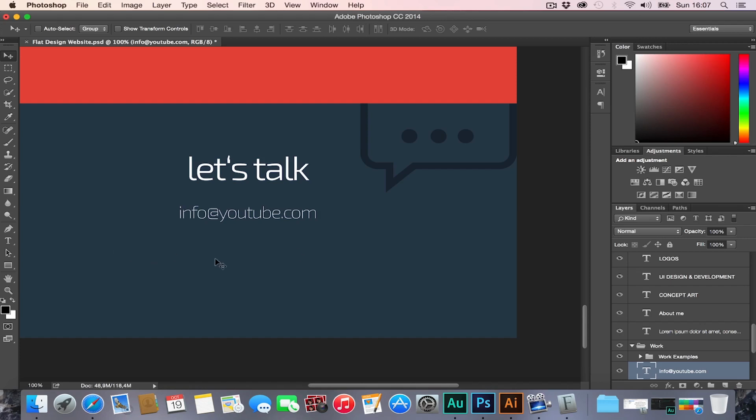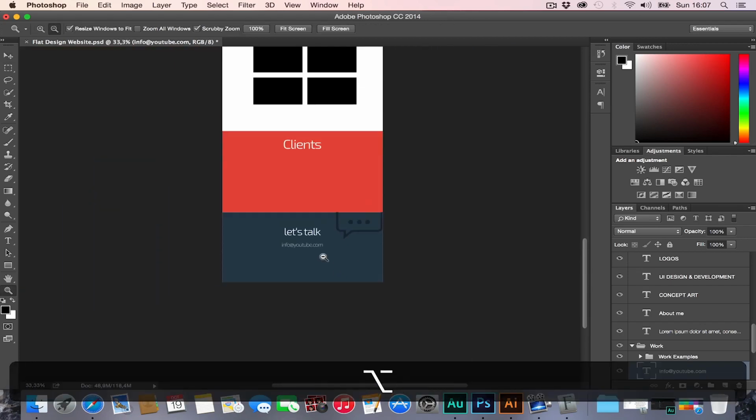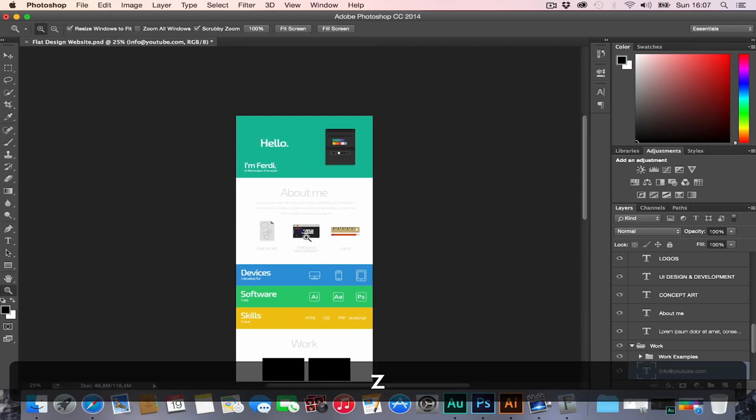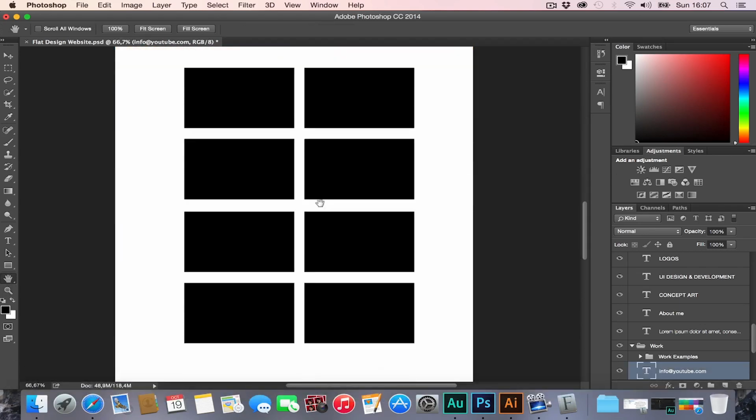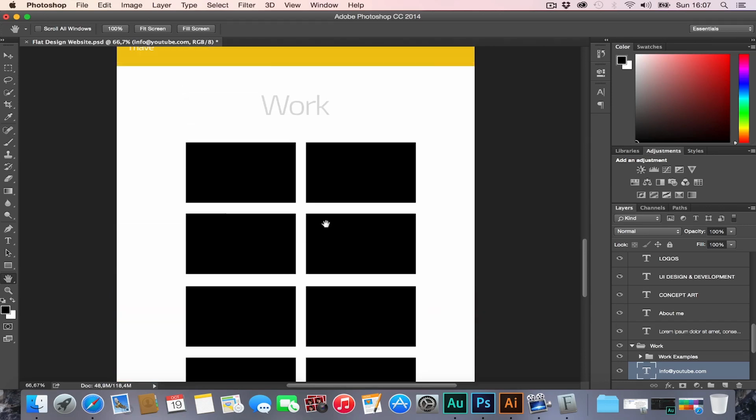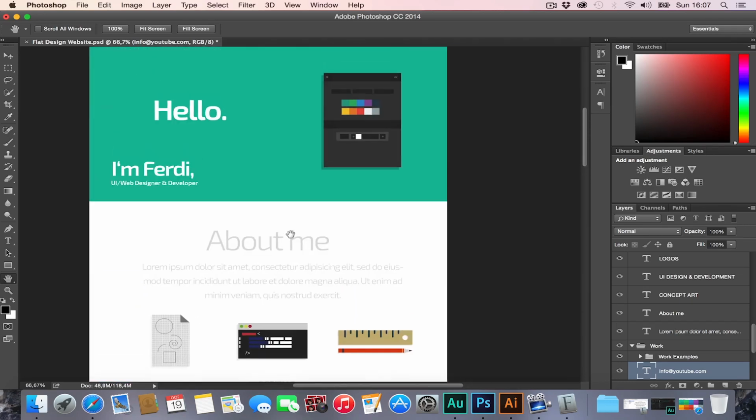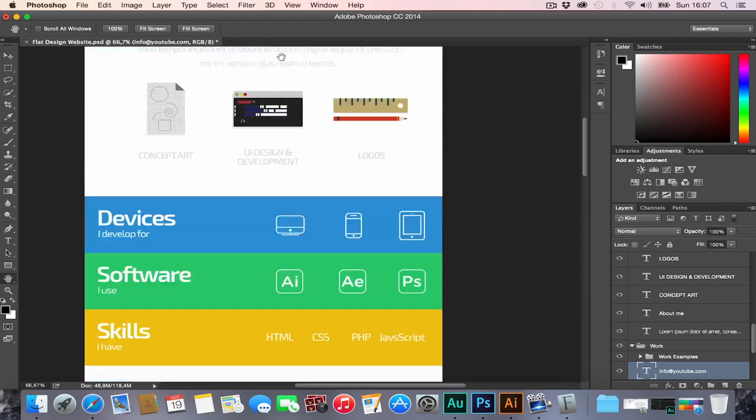And here you can add your social media icons. Easy as that. So I'm just going to fill in the rest of the homepage and be right back to show you how to create this one.